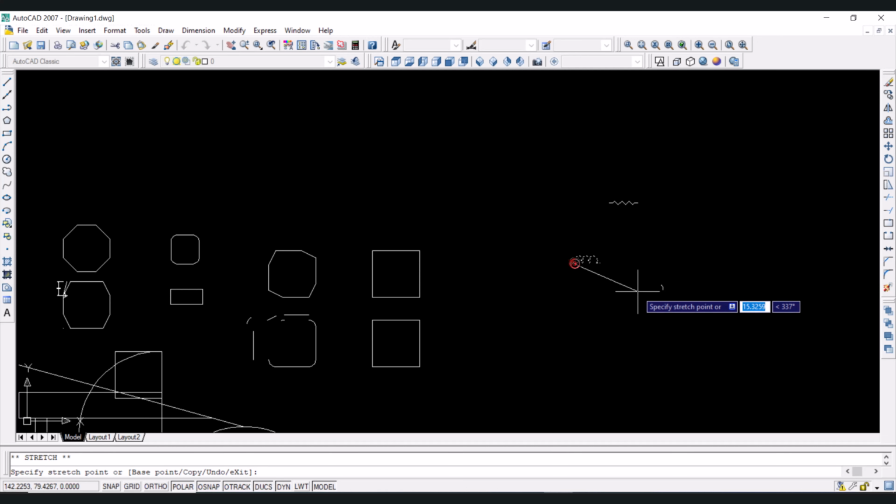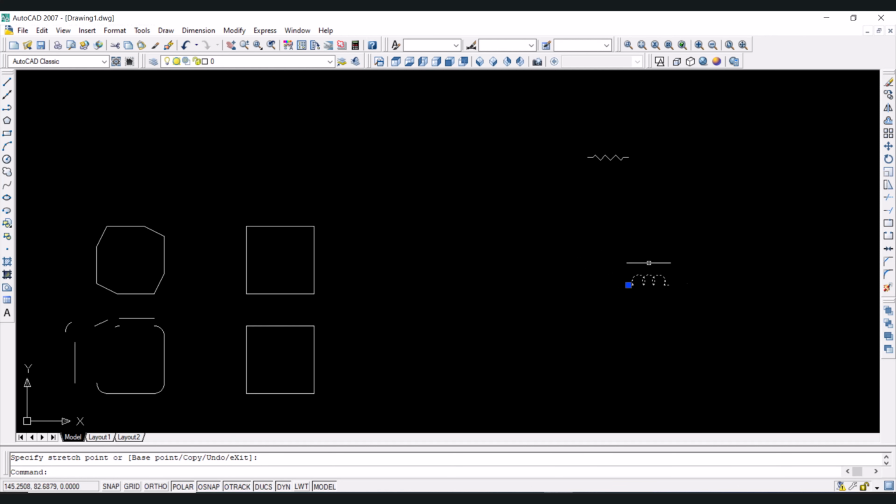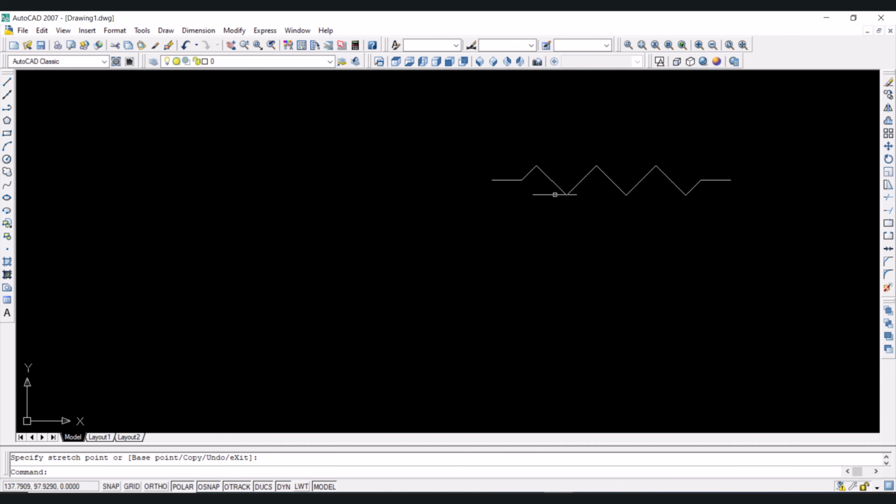So we cannot edit this inductor. If you want an inductor with 4 turns, or if you want a resistance of 5 peaks, here we have a 3 peak resistance, and we want to change or modify them, we can only modify these blocks by first exploding them, right?